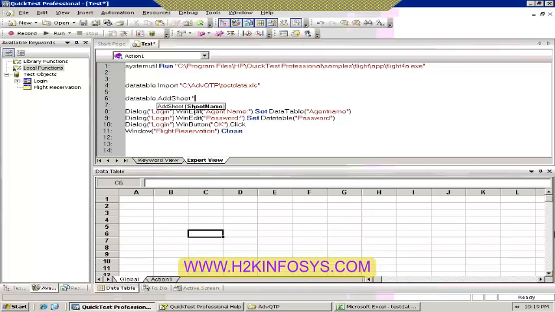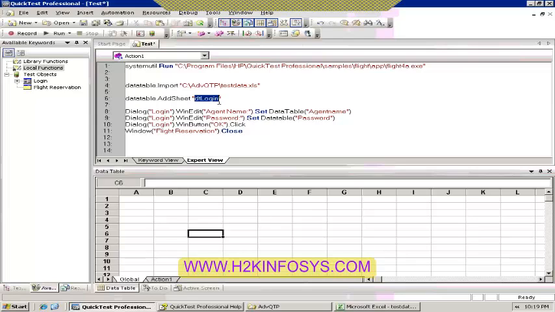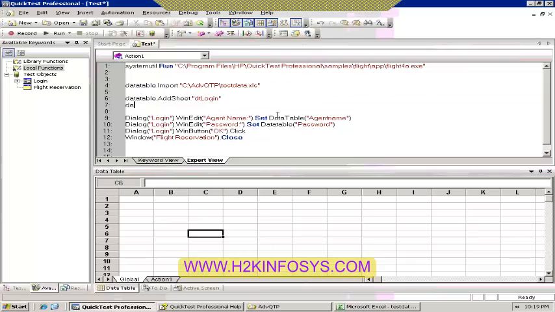What is the argument? The sheet name. You can give the sheet name as anything. I'm going to say DD, the data table, and the sheet name is login. Any name works; I use DD to differentiate. This is the data table login sheet, DD login.